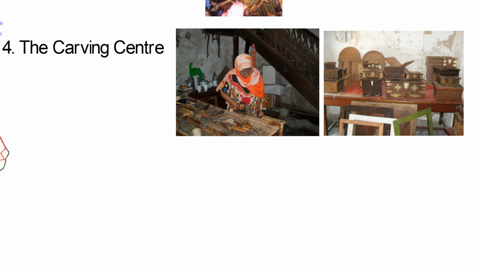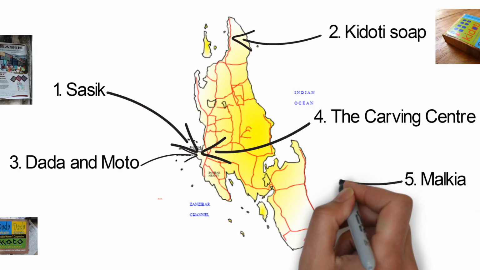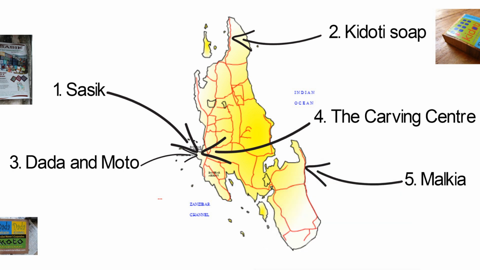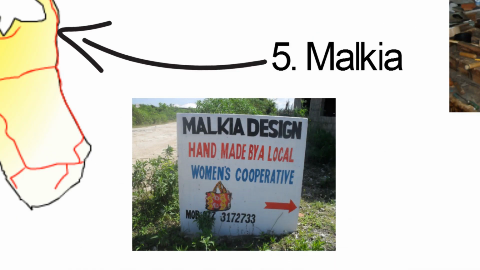5. Malkia Design. The workshop is located in Bevaju, and they sell on markets along the east coast of Zanzibar. The group was founded in 2006 as a hobby by two friends, Salama and a Danish woman, in order to combine East African kitenge and kanga material with European design. Today the group has 10 members who make tailor-made clothes, for example dresses, shirts, skirts and bags for their customers.